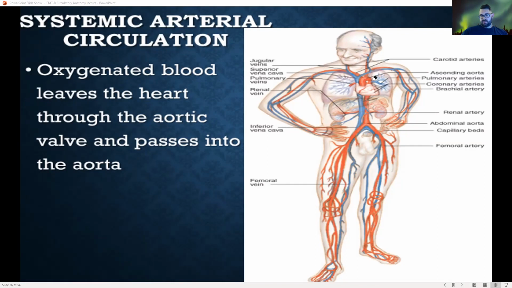But as you can see, for every red artery you have, there is a blue vein that's going to drain. So I have the aortic arch here that is going to receive blood from the heart and then spread it out and split it and go everywhere else. So that passes through the aorta and it takes it all the places it needs to go.